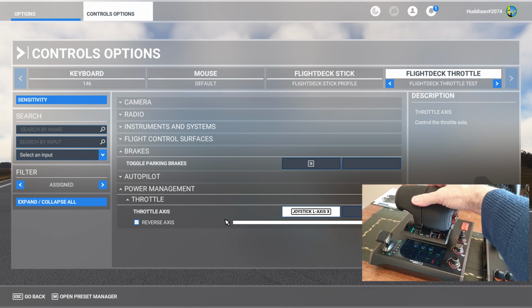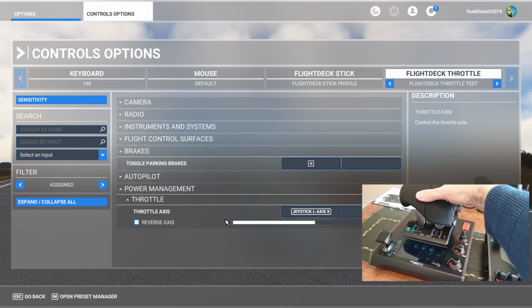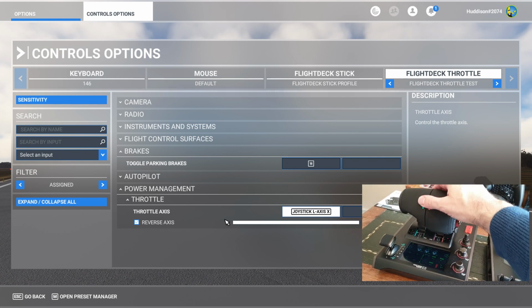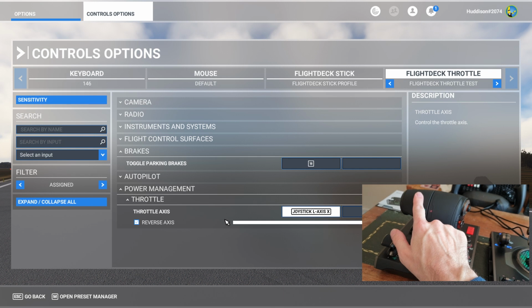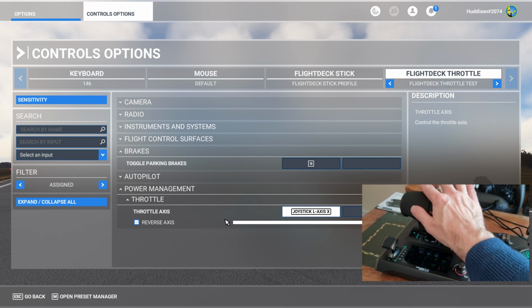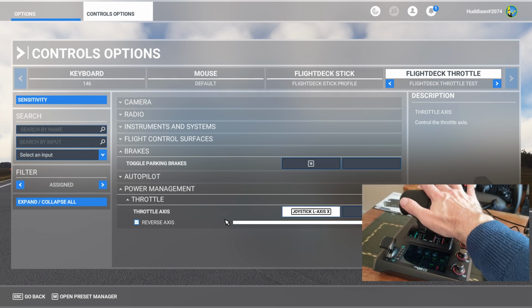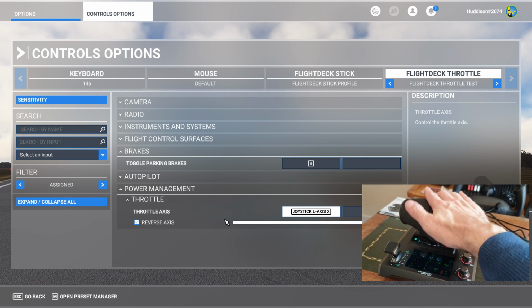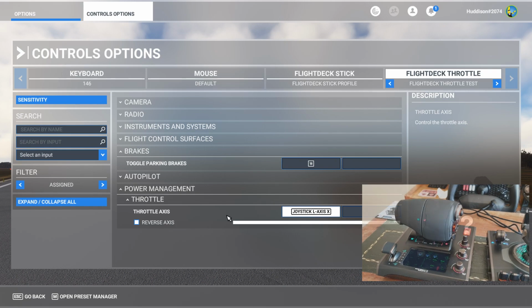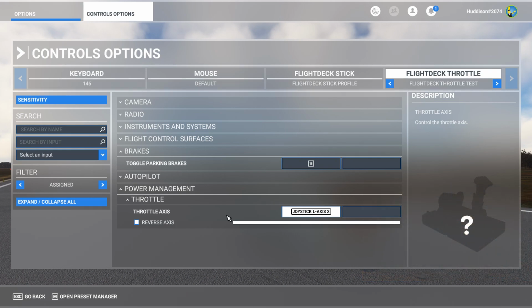Now, you can set these as two different throttles. I'm in the 182. It's only got one throttle axis, so I've just set it for the main axis. If you're using aircraft with two different engines, set this as throttle axis 1 and throttle axis 2. But that works fine in the Cessna 182 and 172 and that type of thing. So normal GA aircraft with just one throttle axis. Okay, let's move on with more settings.